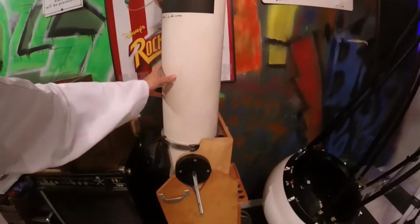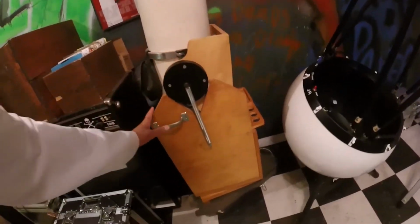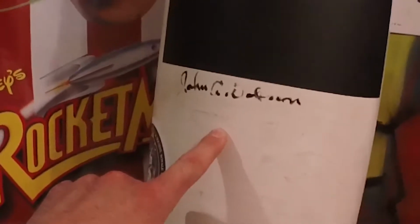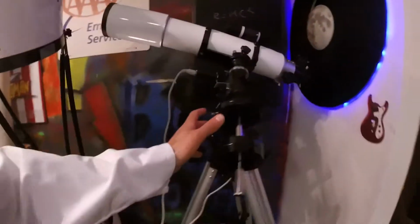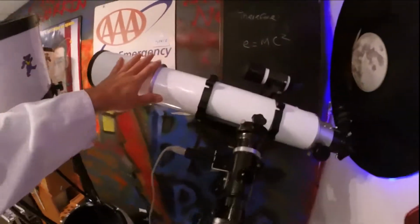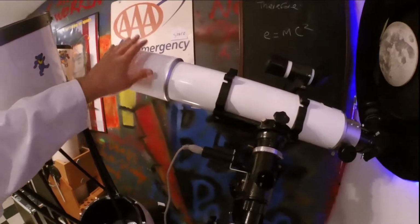A Newtonian reflector is often mounted on a Dobsonian base invented by John Dobson. That's his autograph. Pretty cool, right? This is an equatorial mount. If yours looks like this, it'll still work. Different design to hold it up. This is a refractor right here. So you do have to collimate these, but rarely.